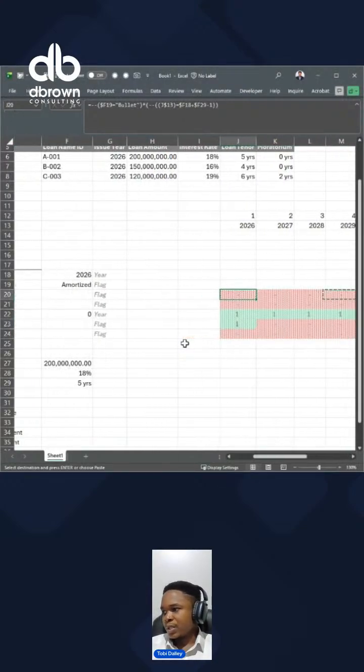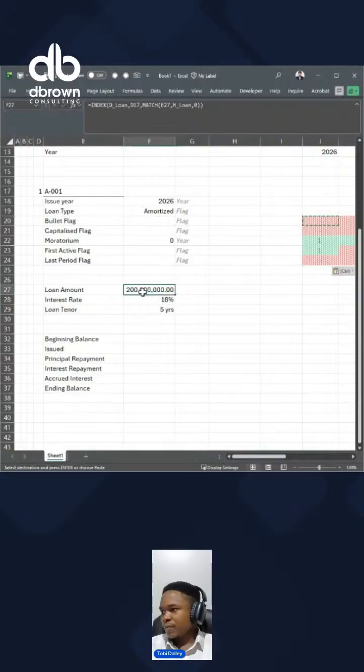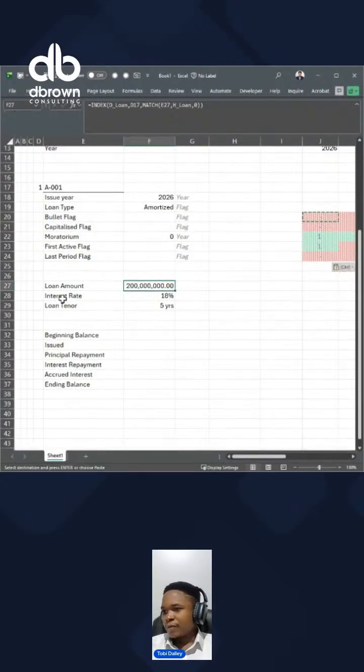So basically, what I'm doing is just to make it neat. And we are done with our flags.